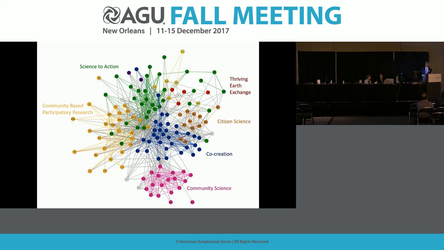Look for other science to action sessions throughout the day. There's some today, there's some tomorrow. Look at Community Science Connect at the AGU website. It's a forum for participating in community science. And if you're really jazzed and you want to try it in the next 5 minutes, there's a workshop coming up upstairs in room 224. It's a workshop to work with the owners of the convention center to think about how the roof could be reimagined as a piece of green infrastructure and as a community asset.